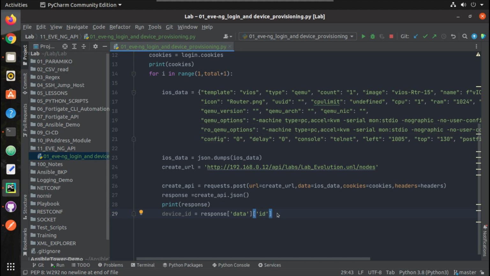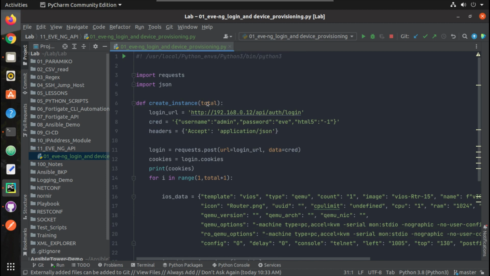This one we'll comment for now. We'll see how to filter the exact ID from this output. Now we have a function here.